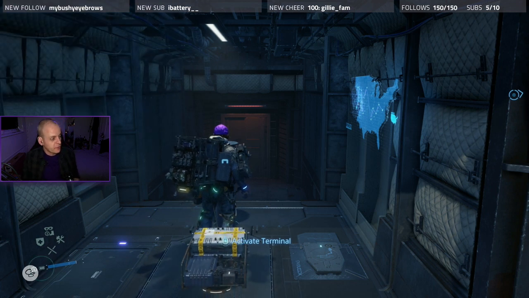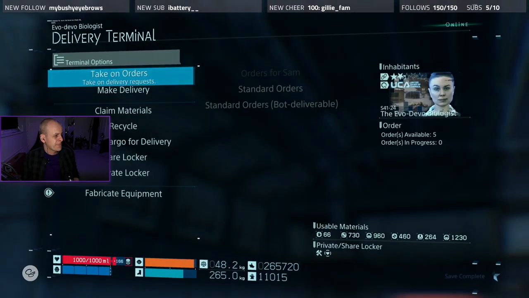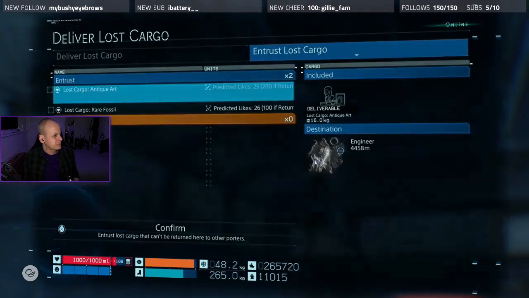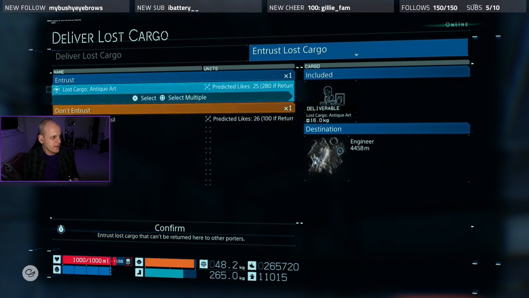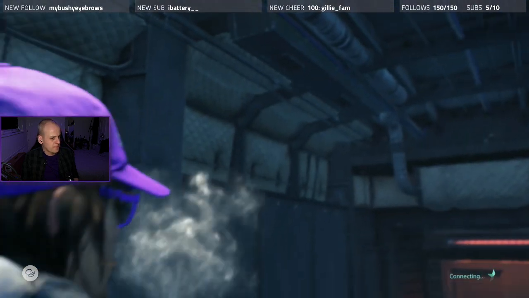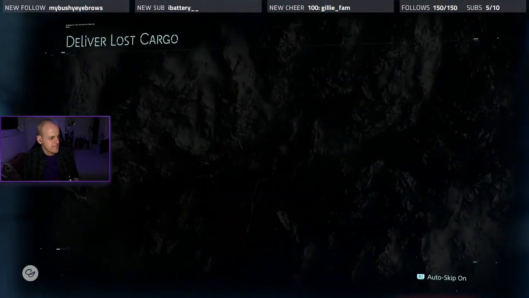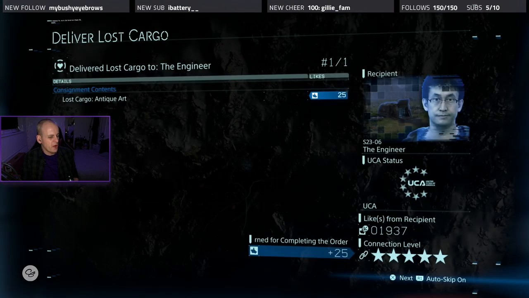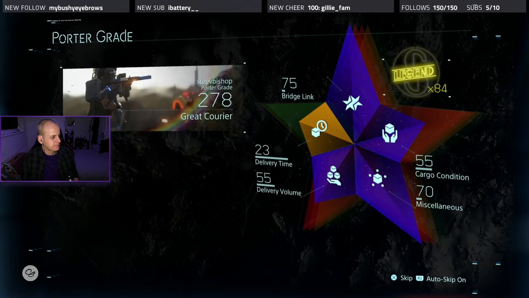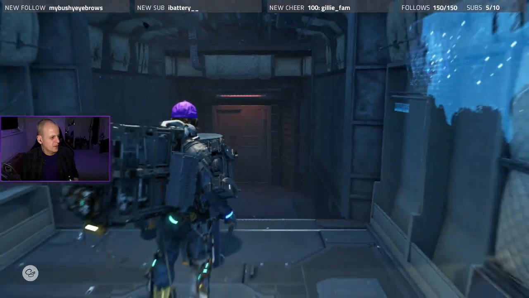All right, but there's some other stuff I'm carrying here. Maybe we can deal with this? Right, Hartman's lab can stay with me, right? I won't entrust that. The engineer will entrust. Because that's just too far, man. So what else am I carrying here?